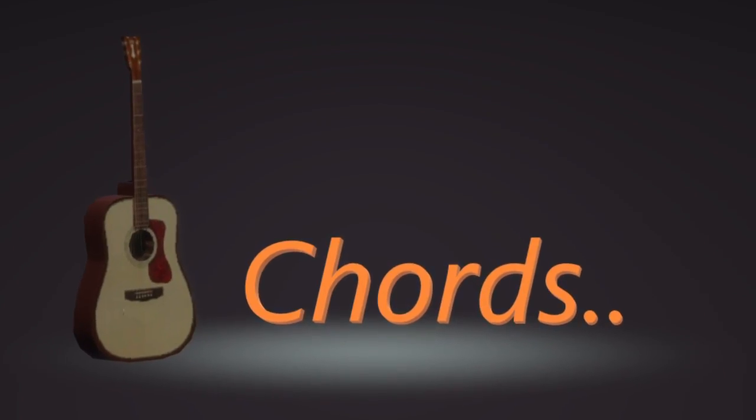So what we're going to do is get straight into it with what chords you're going to need. Okay, so the first chord you're going to need is an E minor.